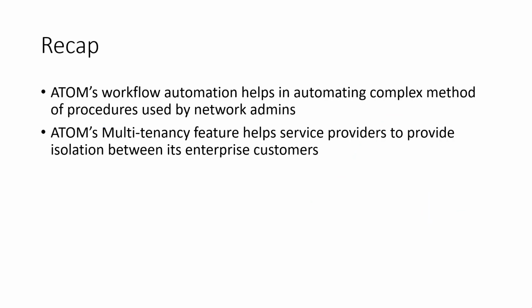Let's take a quick recap of what we have discussed so far. We discussed how Atom's workflow automation is used to automate complex day-to-day method of procedures. We also saw how approval processes can be built into this workflow. And finally, how Atom's multi-tenancy feature helps service providers to have isolation between the different enterprise networks they serve.